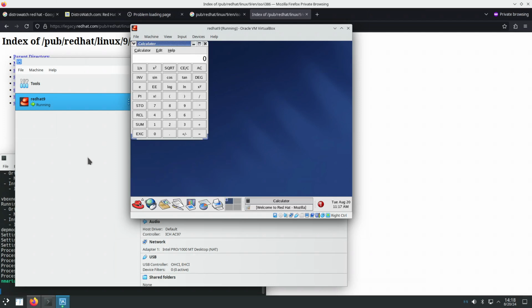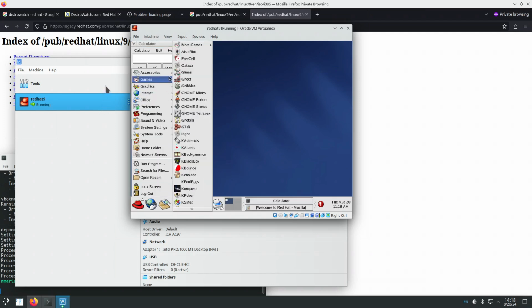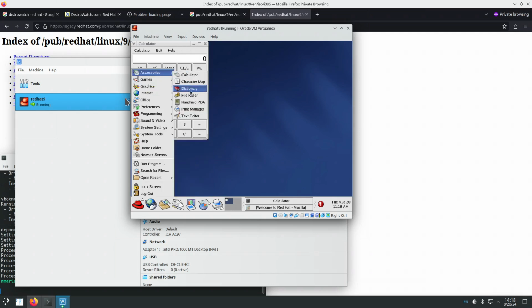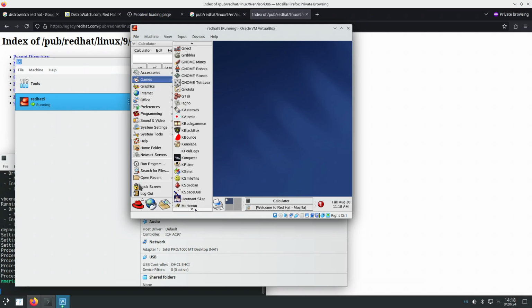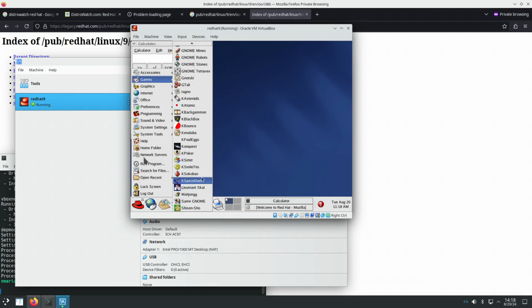So a ton of software. Yes, I would expect a calculator to be shipped. I would expect a character map, a file archiver. I would not expect a PDA Palm Pilot client. I would expect a text editor. I would expect zero games because you install this software maybe in your company and you don't want your employees to play a ton of games. OpenGL games, Free Civilization, Tux Racer. Wow. And a ton of games, including KDE games.